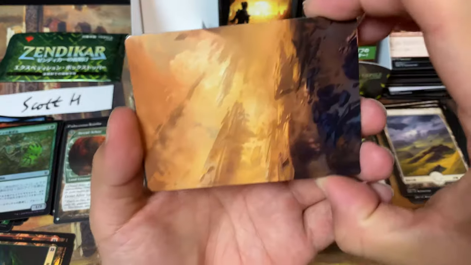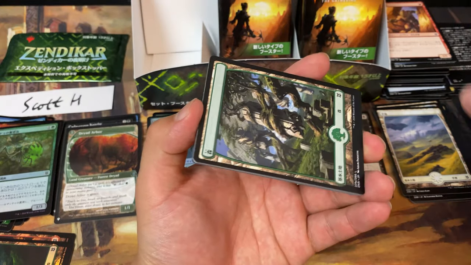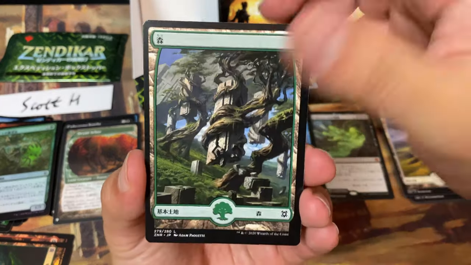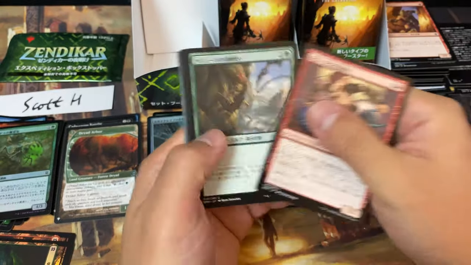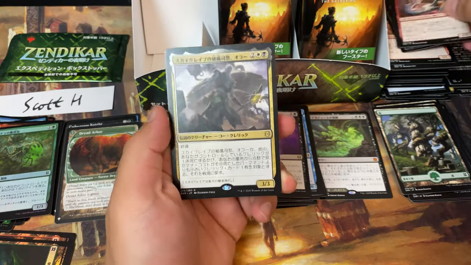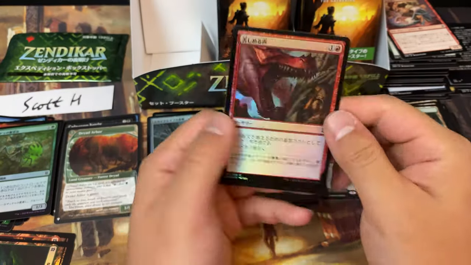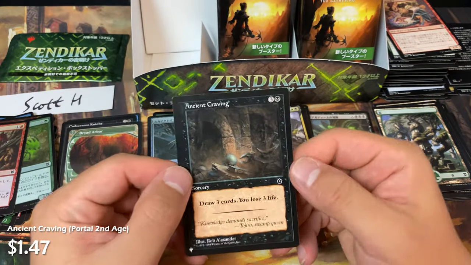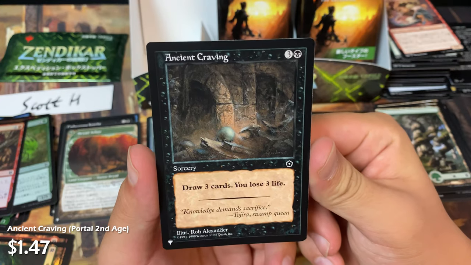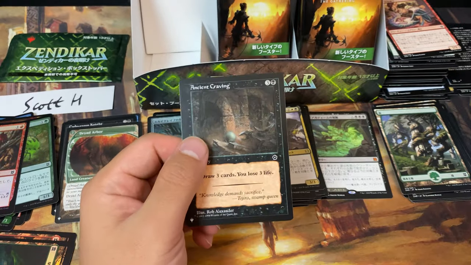Now, the execution, there's ways to improve it, okay? And I was talking about that. I'm worried that everything I think about makes these closer and closer to collector boosters, which these are not supposed to be. And, honestly, we have an Ancient Craving. All right, no, that's not an extremely valuable card, but still, another card from the list.